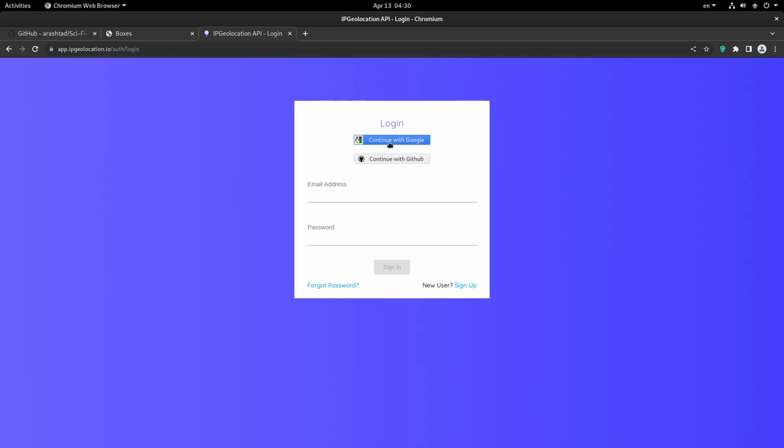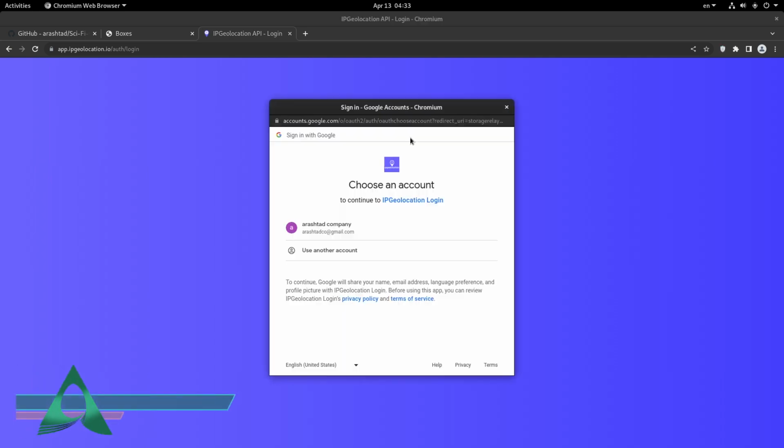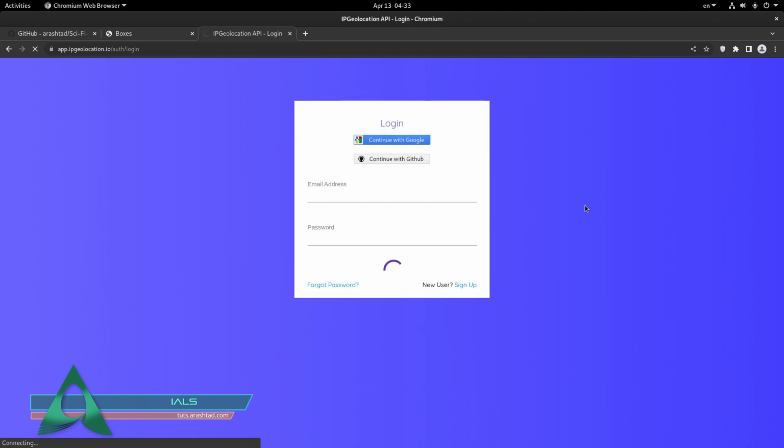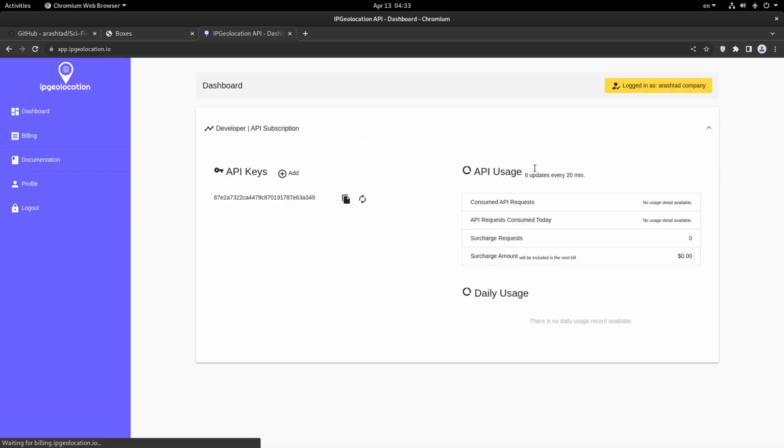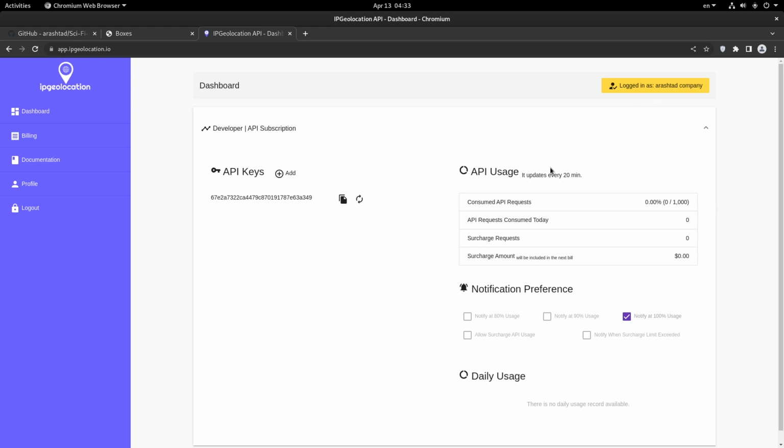Here I can continue with Google or with my email. After a few seconds I've logged in with my email, and as you can see I've got this API key which I can use inside of my project.